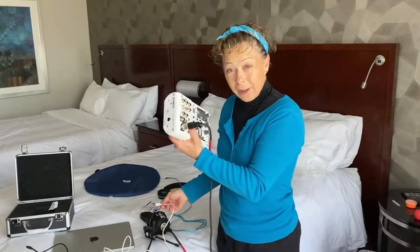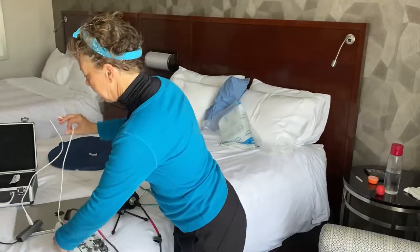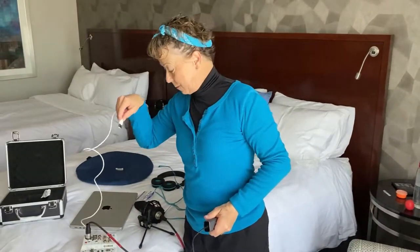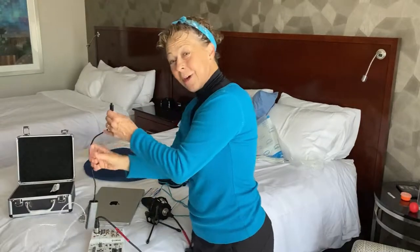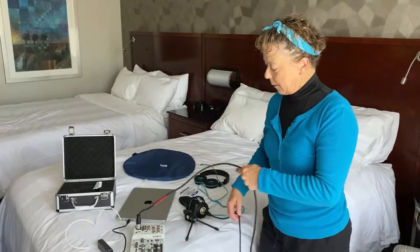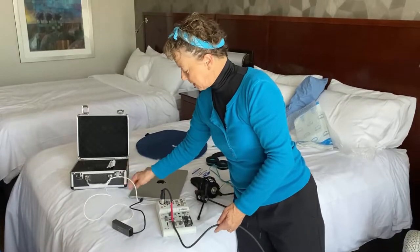You're probably wondering how I'm going to hook this interface mixer up to my computer. It has this USB-B hole in the back. I'm going to plug my USB-B cable into it. And then the computer — my new Mac — has a USB-C. So I'll plug that into my little hub that has a USB-C connector, and the USB-C connector goes right into my computer. So I have the mic with the XLR cable going into the mixer or interface, and then the USB-B cable coming out and going into this little hub that changes it into the USB-C that plugs into the computer.